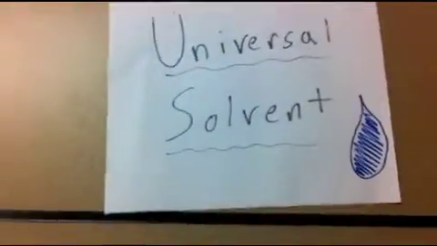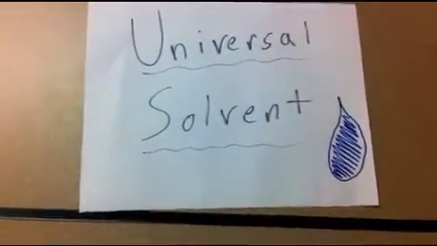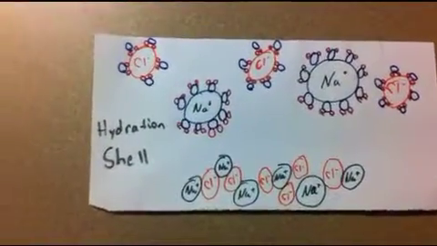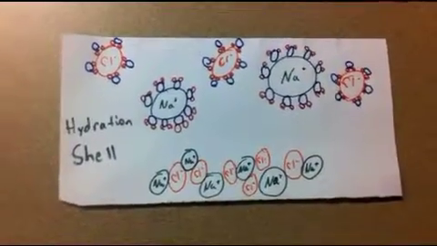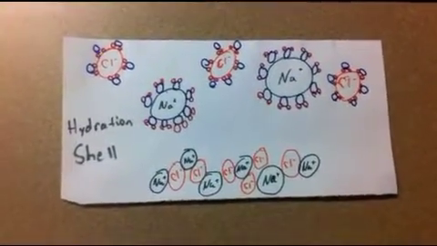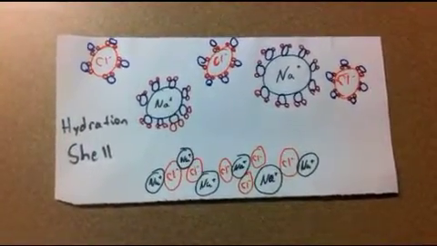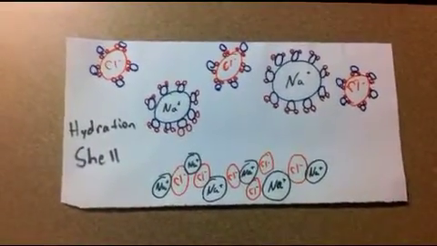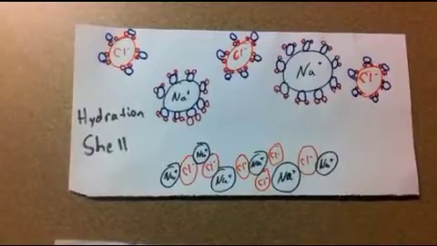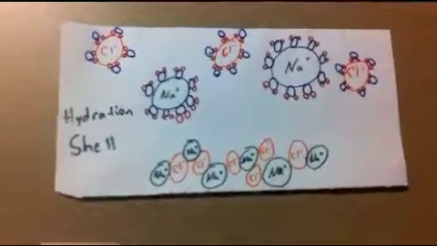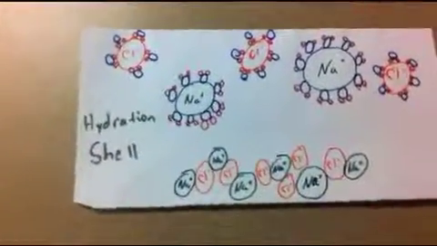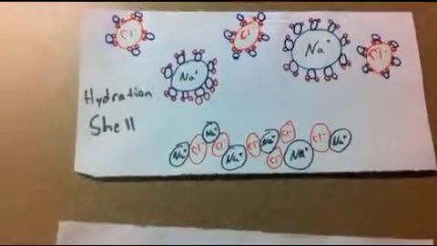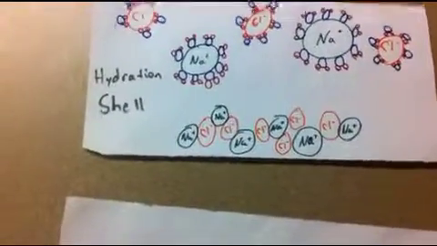Let's go on to another subject of why the polarity of water makes it so. It's a universal solvent. You're gonna be right, universal. Okay? Let's give you an example of how it's a universal solvent. In this example, the water molecules form hydration shells around the salts, the individual salt ions, anions and cations, so the chlorine and the sodium. They form hydration shells around them and separate them, and basically that's what we see when you dissolve something.